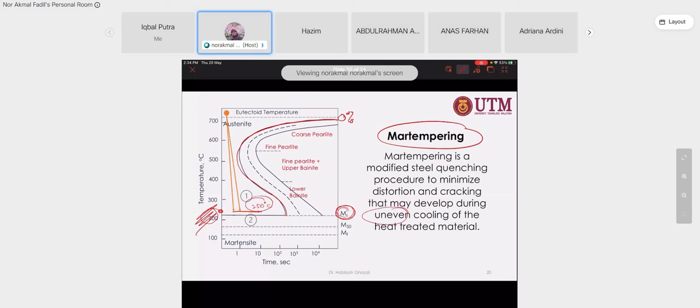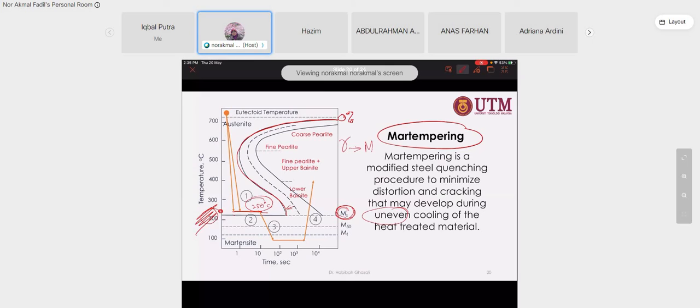We hold it for some time, and then just before we enter this region, we quench it to room temperature. By modifying this process, we still allow the transformation from austenite to martensite. We still get martensite, similar to the conventional quenching and tempering process. The martensite is still the same.